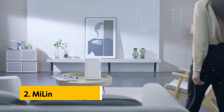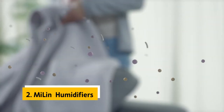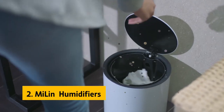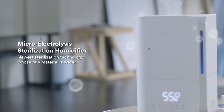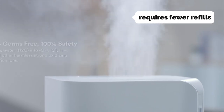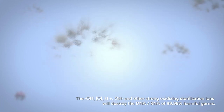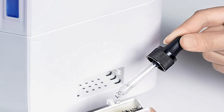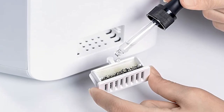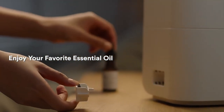At number two on our list is the Millen humidifier. The Millen ultrasonic cool mist humidifier for baby and plants provides exceptionally clean mist in a way that's easier on the eyes than other humidifiers tested. Its large water capacity requires fewer refills than many competitors, and the powerful motor runs much quieter than most humidifiers tested. It also did a great job of keeping the room at a comfortable temperature and was easy to control, with a helpful water tank reminder.